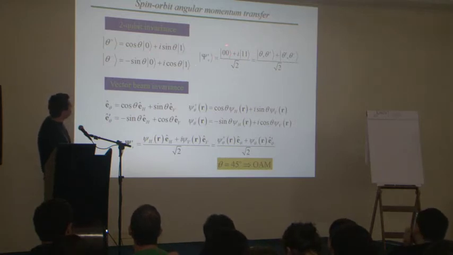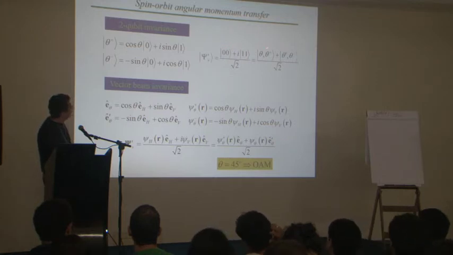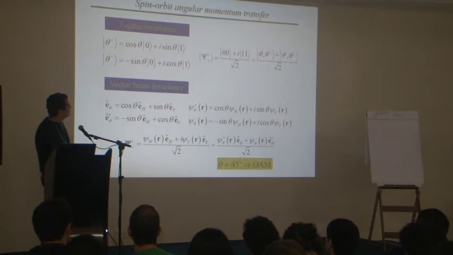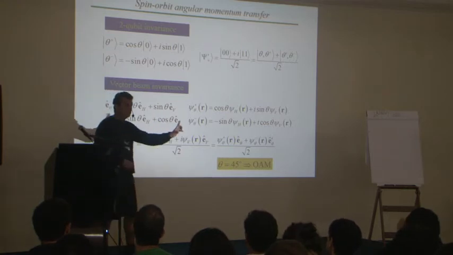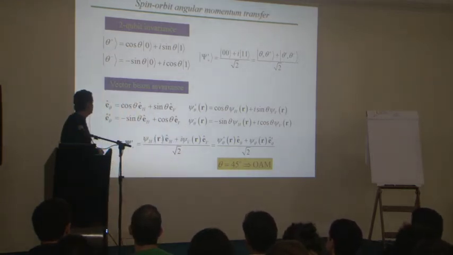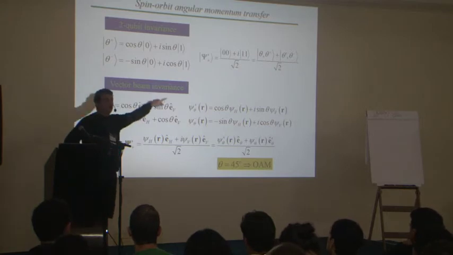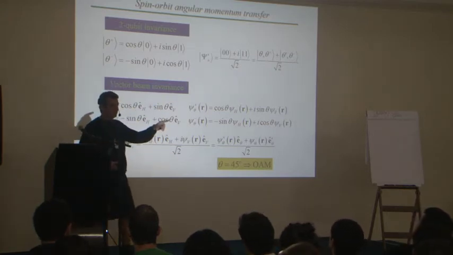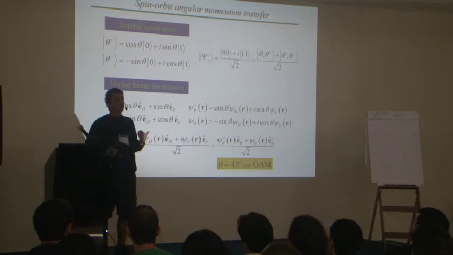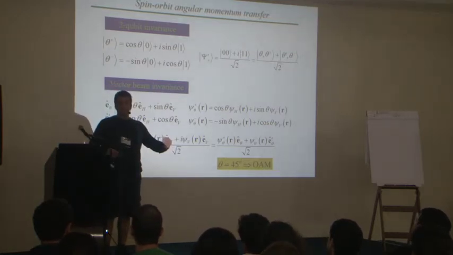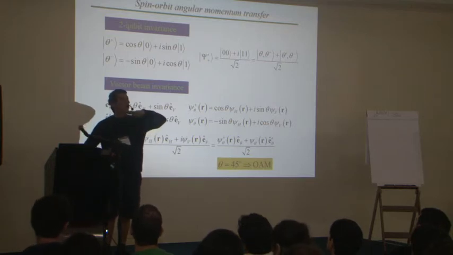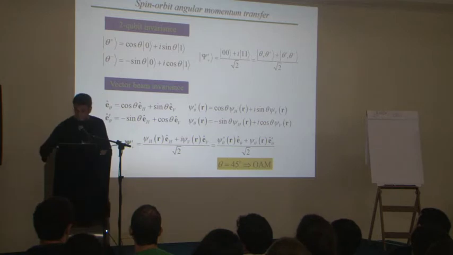So the Bell state, this kind of Bell state here, has this property. It's either theta, theta plus, or theta prime, theta minus. It doesn't depend on the variable theta. I can vary theta at will. So this all is true for the vector modes. And what is quite interesting is that if I have theta oriented at 45 degrees, I can generate a helical waveform on the beam. So I can use it to transfer orbital angular momentum by making polarization projections.